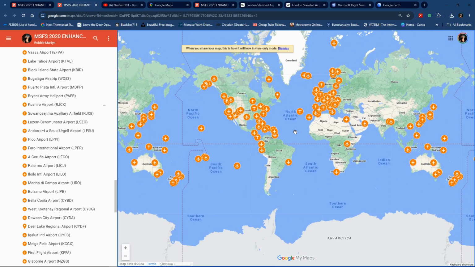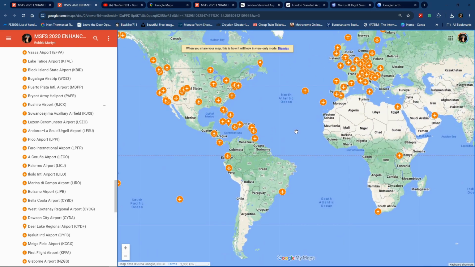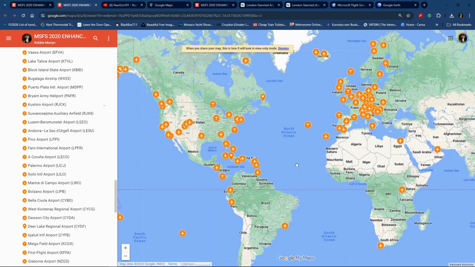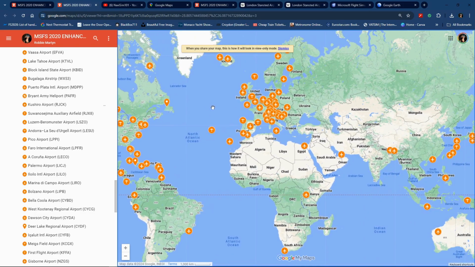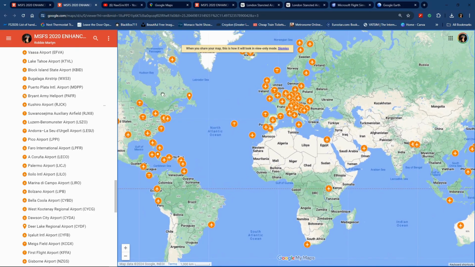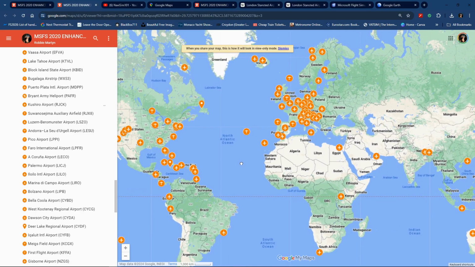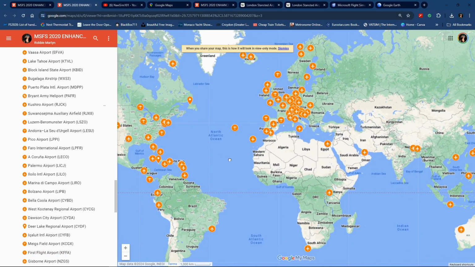All you have to do is, as and when you purchase airport scenery from the marketplace or download it from flightsim.to, just use the method that I showed in the video, and you can start building up your airport library on the map like this. You can also rename it as well, and just make backup copies. Make sure you do that.